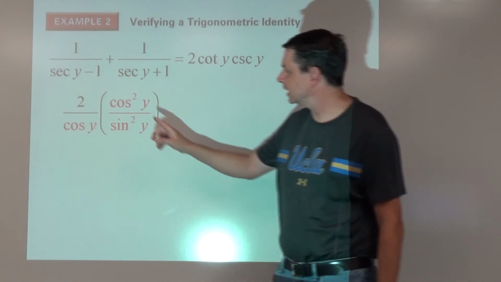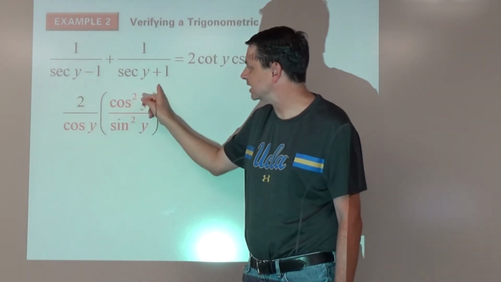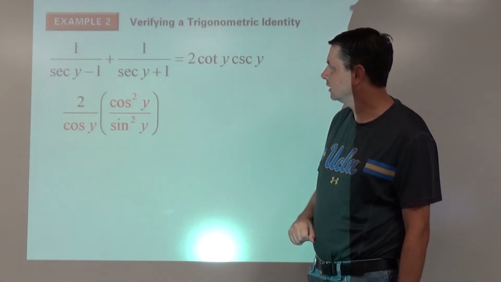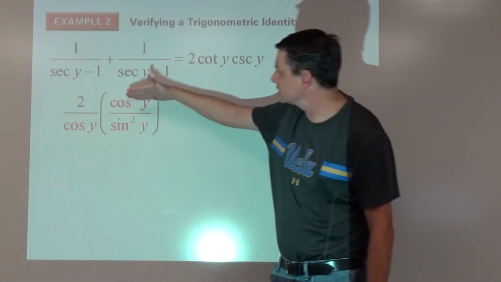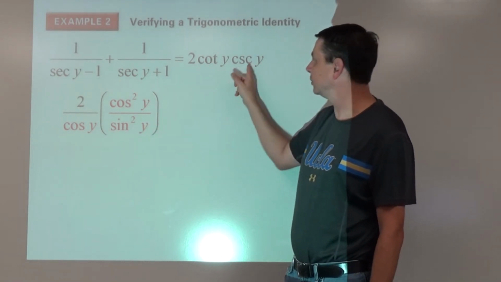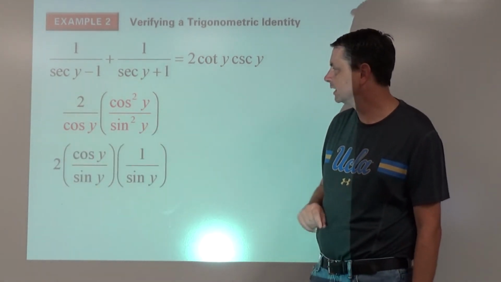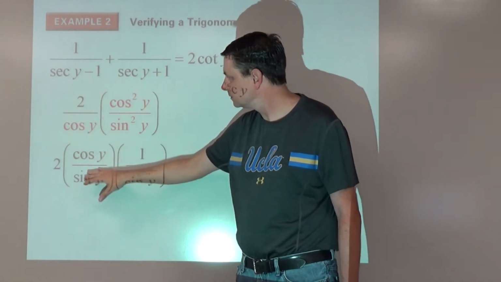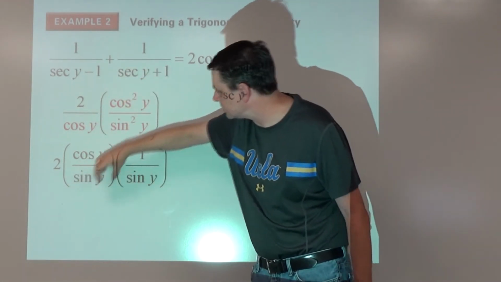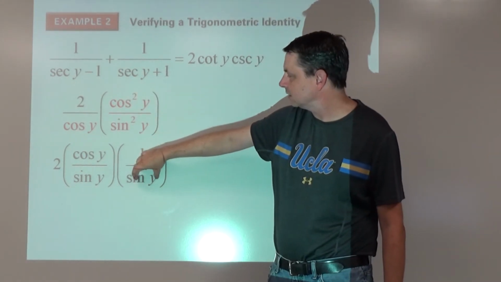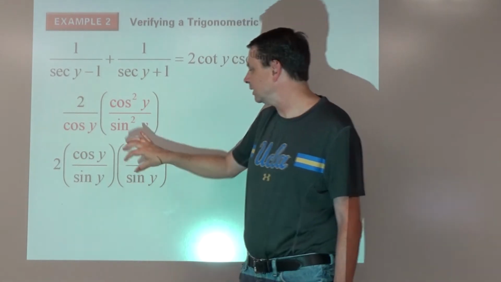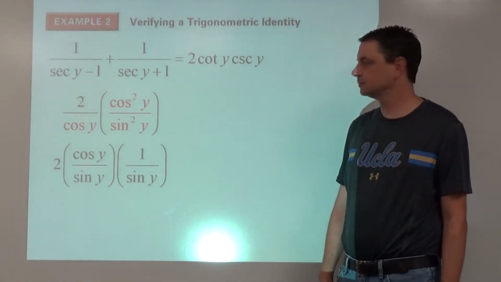All right, so we're going to get cosine y is going to cancel with one of the cosine y's. And then we'll have cosine over sine. And one more sine on the bottom. So if we split that up, get the canceling, a cosine over one of the sines, and the other sine goes there. Now we can easily see it, the 2, the cotangent y, the cosecant y.